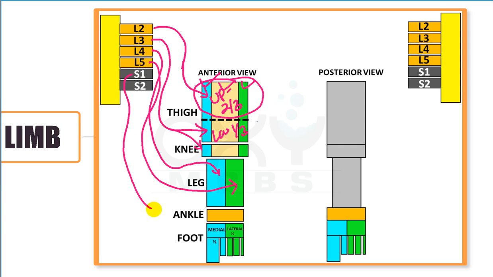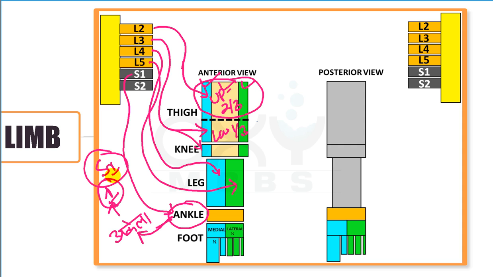S1 is related to ankle, as the pronunciation of ankle is very similar to akela. Akela means ankle is innervated by only one spinal nerve, and that one means one spinal nerve, this one is the S1. So the whole of the ankle is innervated by the S1 root value. S1 complete, anterior, posterior, medial, lateral, all things. So ankle is innervated by which root value? It is by the S1.